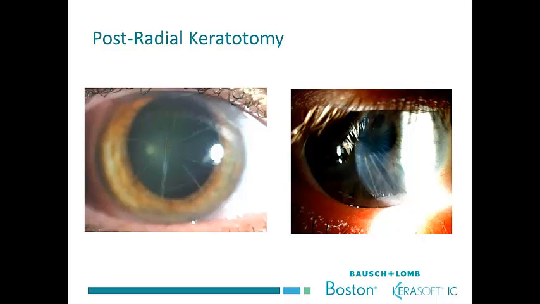You can see the unfortunate picture on the left where the incision went straight through the visual axis, and there's some hemosiderin deposition inside that incision mark, so there's some scarring there too, as well as the numerous incisional cuts that were made in the picture on the right. So these poor patients are suffering from significant visual disturbances as a result of their refractive surgery procedure done years ago.